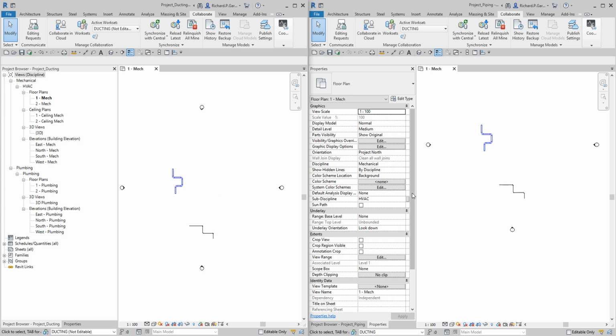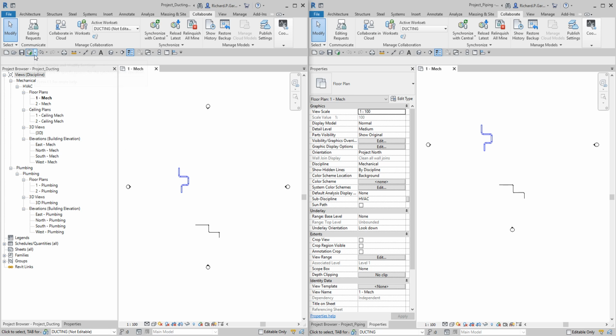And then don't forget to synchronize the changes to the central file. Okay, so you just work with the work set. Just make sure before you start to do your modeling, make sure that the current work set is enabled or the active work set is selected properly. So that is what you do. So basically it's just like that. You just do your modeling and then just keep on synchronizing it.